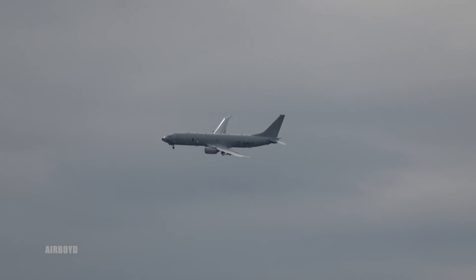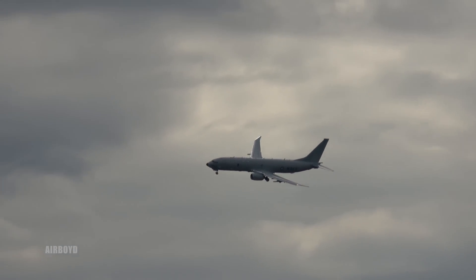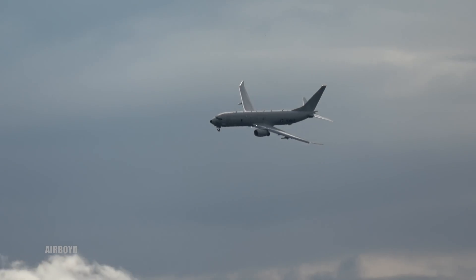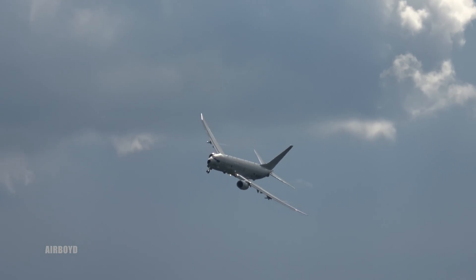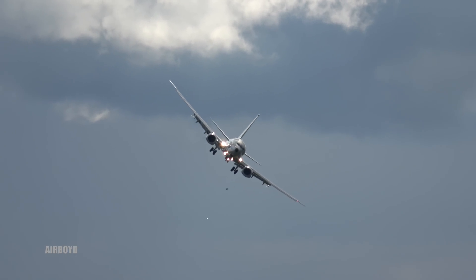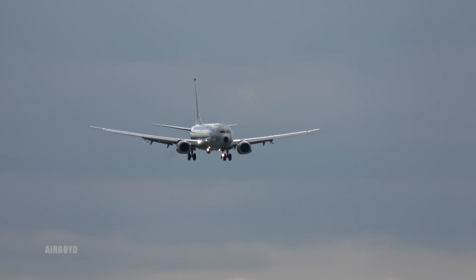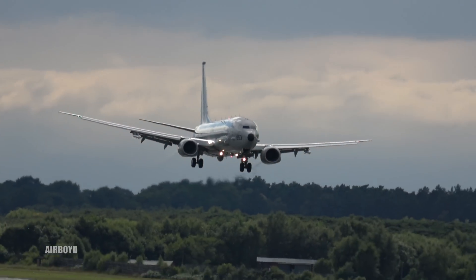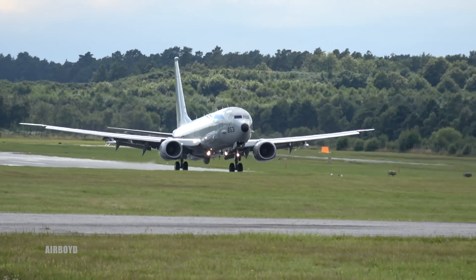If you're back here for the public days, get here early. Hopefully the weather will be better — it can't be much worse. Actually, we flew everything today; nothing was cancelled despite that horrendous rain. And what's more, we are going to finish on time. Quite a remarkable achievement. If you're not coming back this week, we'll see you in 2018 — the Farnborough Airshow, 16th to 22nd of July 2018.